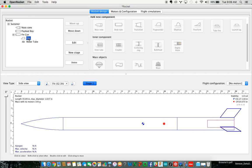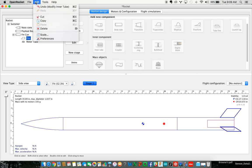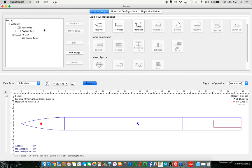Now I'm going to show you something. Watch this. If we get rid of the fins, watch where the center of pressure goes. I'm going to get rid of the fins. Look what the center of pressure is now, way up here. Now think about that. The wind's coming in, it's hitting the nose of the rocket. Everything on this rocket that's grabbing air is really the nose of the rocket as this rocket's going up. So the center of pressure is focused on the nose of the rocket.